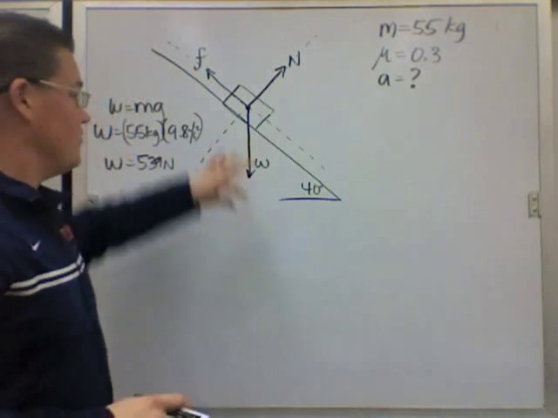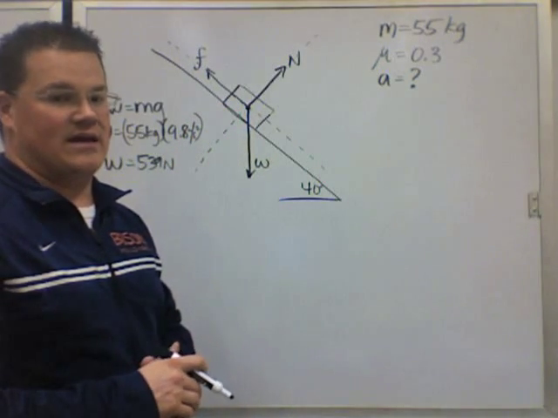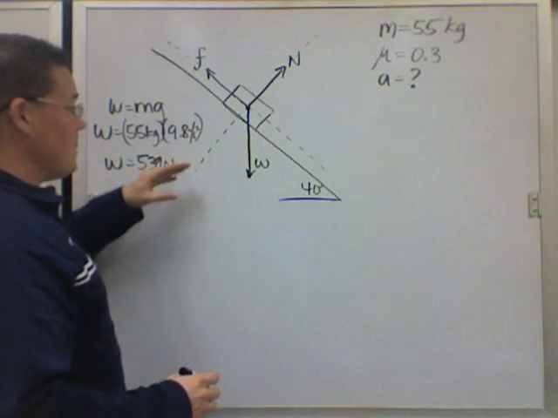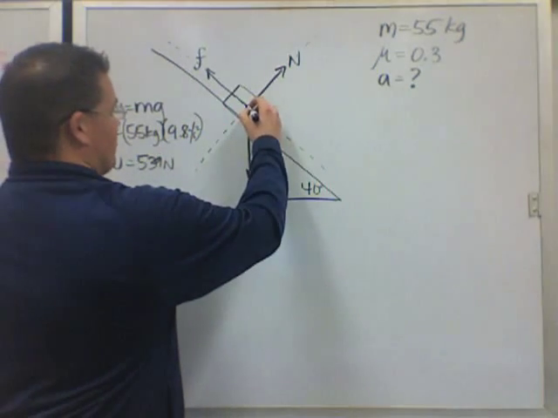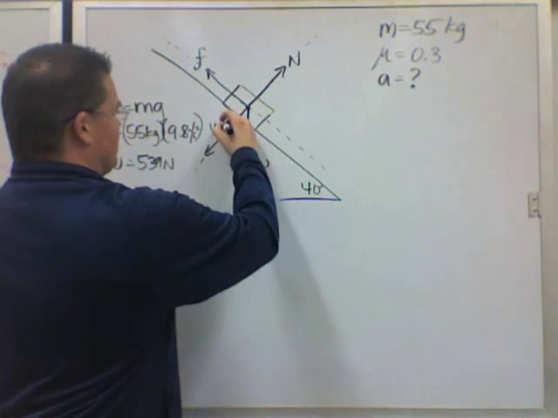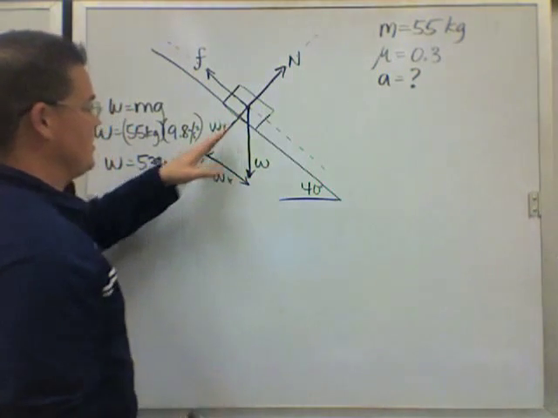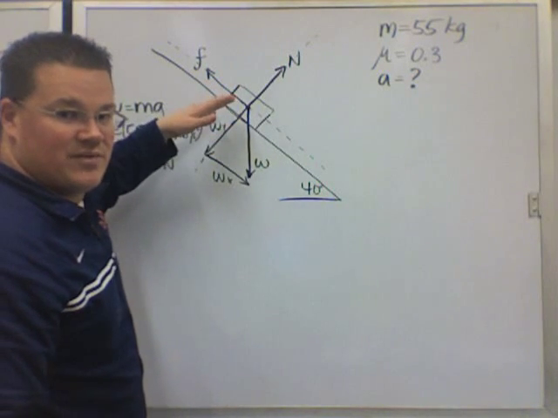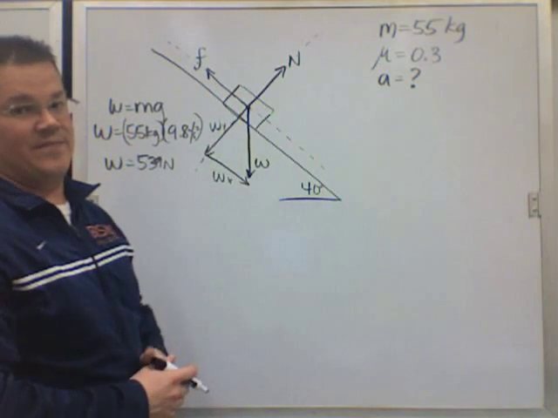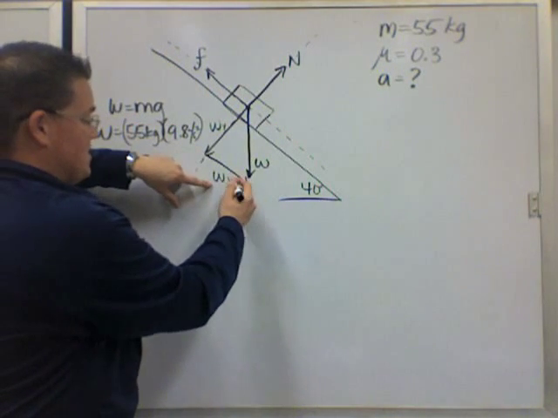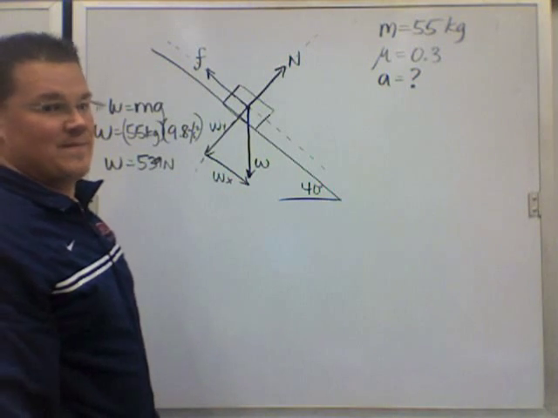Now that's going to be important for us to do our trig, but once we do the trig and we get our components, you won't use that weight anymore. Now, we do notice that weight is not going in the x or y direction, so I'm going to break it down to components. You're going to have a y component. That's my weight in the y, and an x component. Notice this y component matches up with my normal, and this x component is opposite of friction. It's going with the incline. Inevitably, our goal is going to be to take Wx and subtract friction to find the net force.